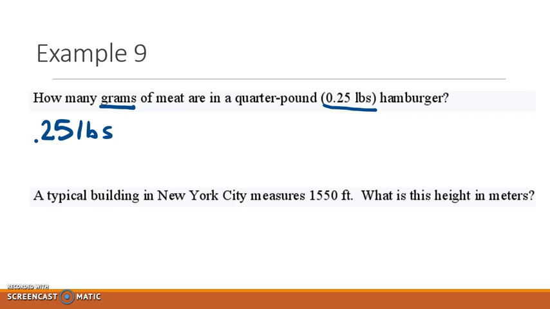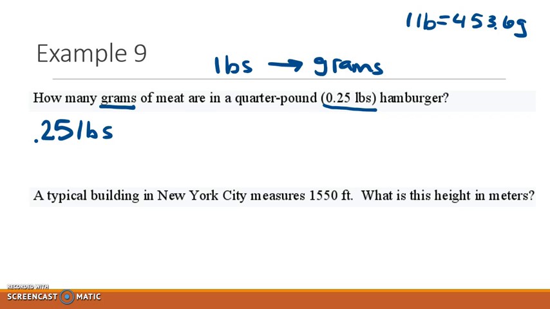So what I'm going to do at the very top here, I'm going to develop our roadmap, if you will. We're currently in the unit of pounds, and I want to convert that into the unit of grams. And so I ask myself, how many conversion factors do I need? In other words, how many steps does it take to get from pounds to grams? Do I know a direct conversion that would get me from pounds to grams, or do I have to do it in multiple steps? And if we take a look in our notes from the previous slides, there is a conversion that gets us from pounds to grams. I'll write that off to the side here. The notes tell us that 1 pound is equal to 453.6 grams.